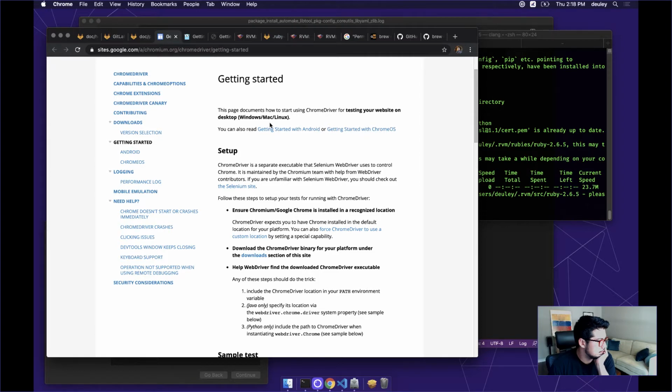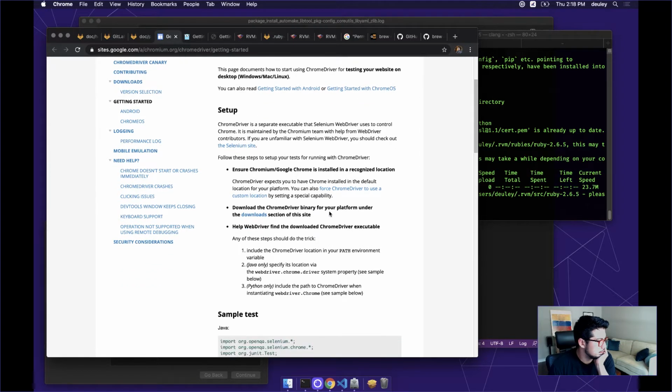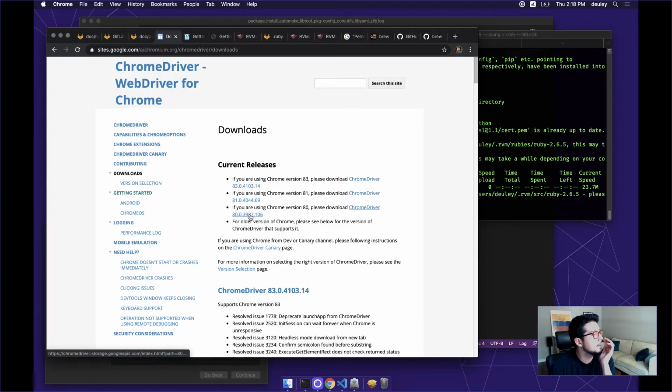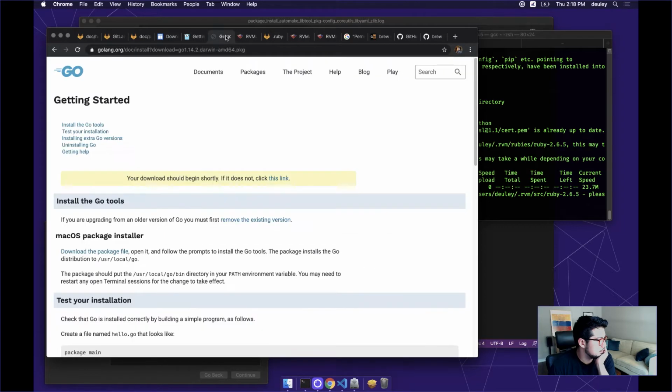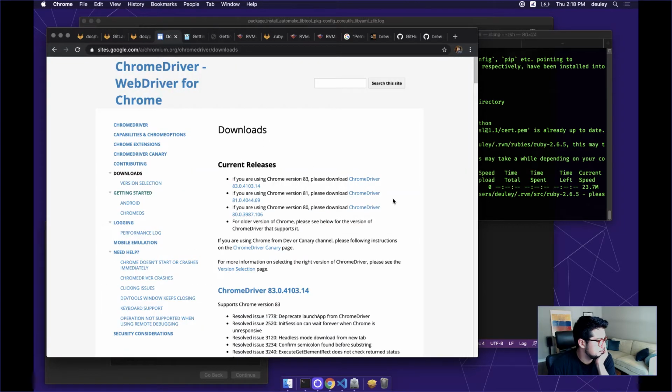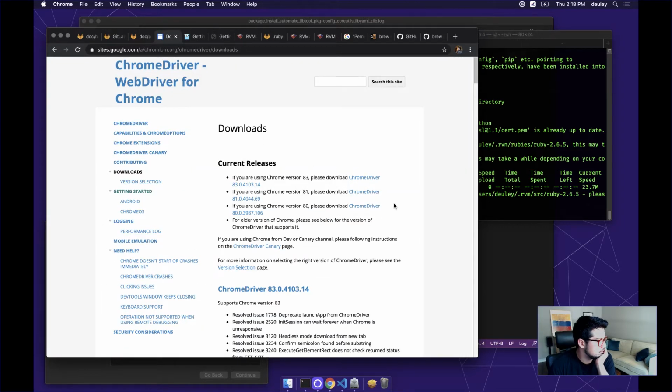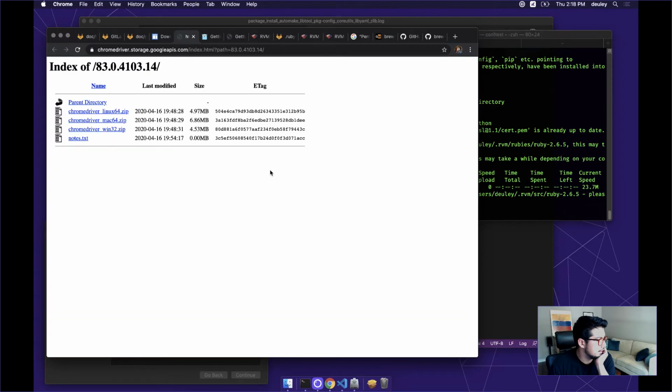Download the Chromedriver binary for your platform. I buried the lead there, guys. You're using Chrome version 60 or greater? Okay. Chromedriver version 2. Whoa. Okay, I guess we'll just do the latest one.